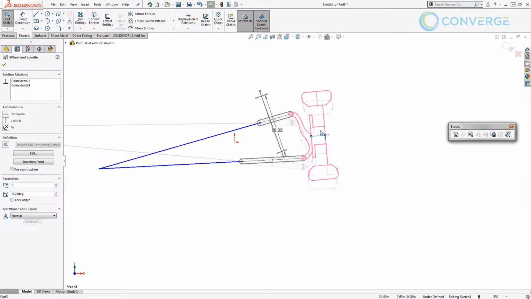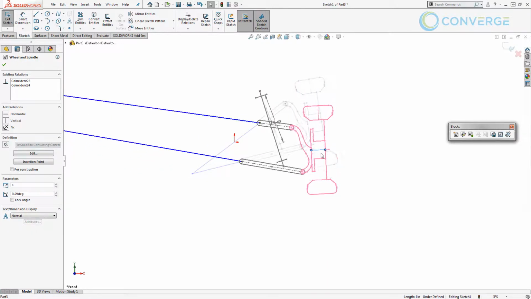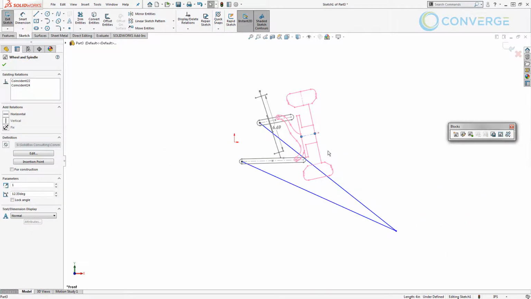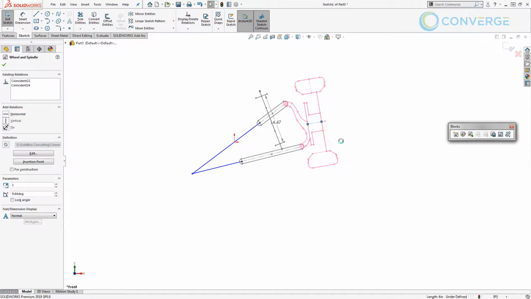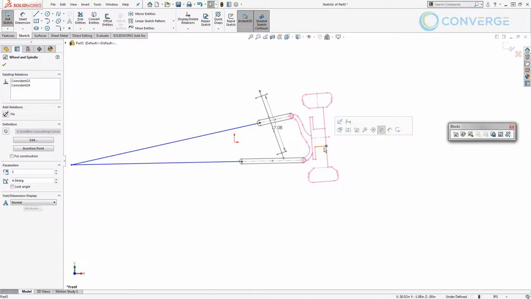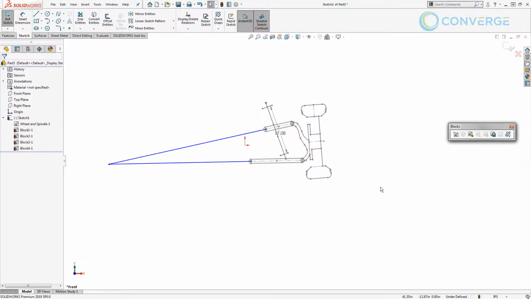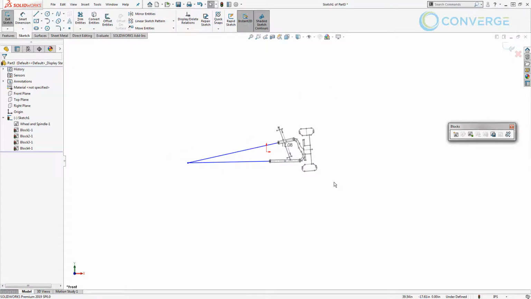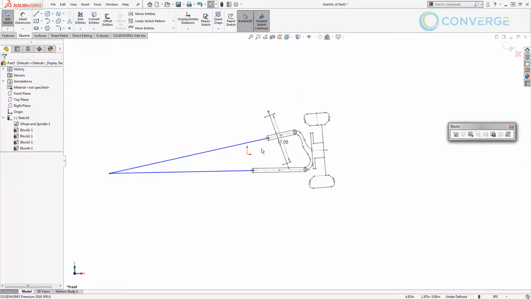So now we can see exactly the travel of the suspension. We can see everything move up and down, and we can identify exactly how it affects the overall geometry of the design. And what you would do from here is take this information and understand where the points on the frame, the chassis, need to be. You'd understand the length of the links that you need and maybe the geometry of the spindle itself, and translate that into a 3D model.